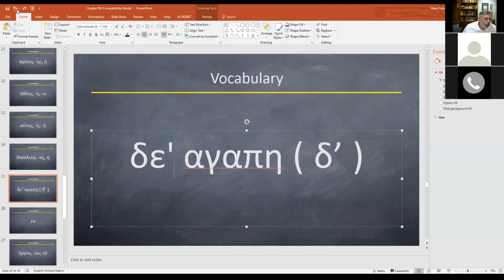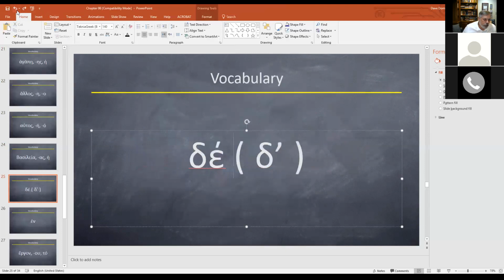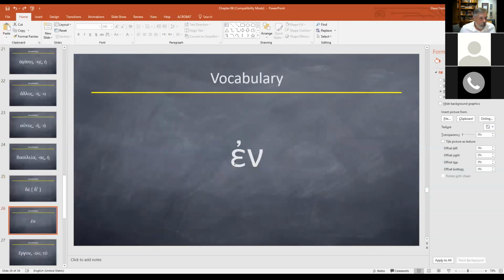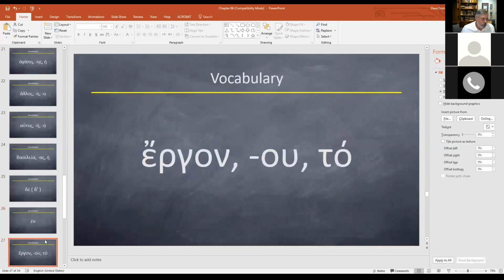But it typically means but, B-U-T. It can mean and. It can also mean also. Then this little word called en. Here's the thing. This is hard to remember, so really practice this. This means in. En means in. It's a preposition, and it means in. That's all it is. So that one's pretty easy.